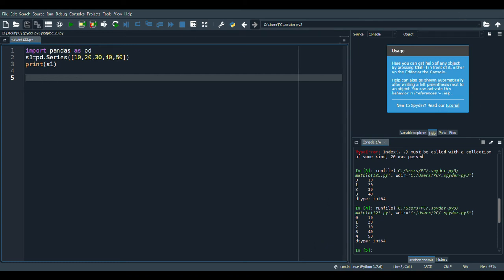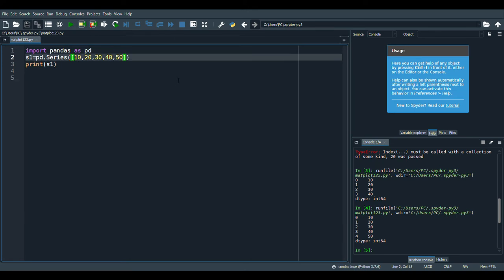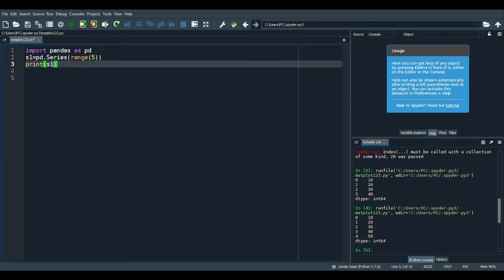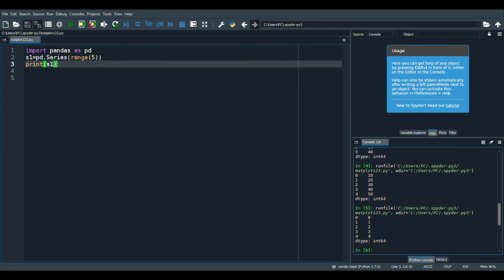So students, we can also generate the values of a series with the help of the range function. If we pass range here like this, and we pass the five elements of the series, then if we implement this, we get this kind of value. This is the index value and this is the range value.